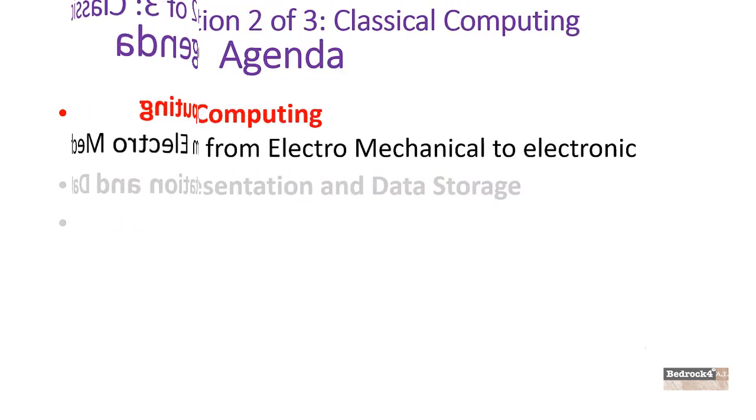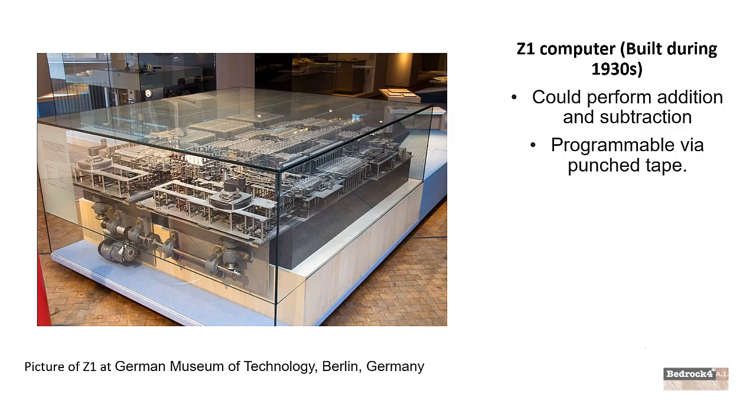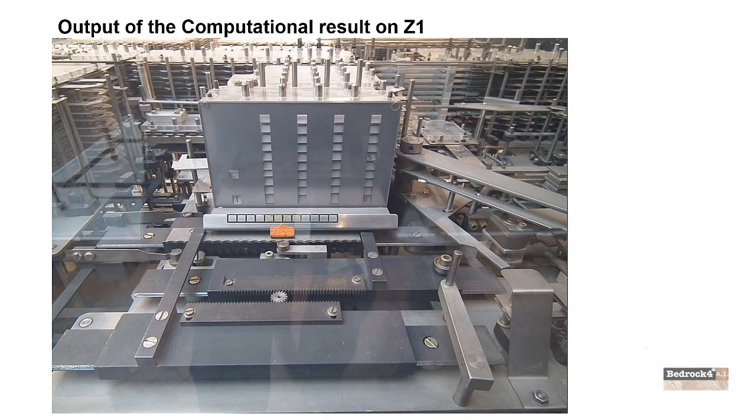The initial computers during the 19th century, like the Charles Babbage Difference Engine developed in 1819, and the designs that followed the Difference Engine were mostly giant calculators. Z1 was the first programmable computer in the world that used Boolean logic. It was powered by an electrical motor. All other parts were purely mechanical.